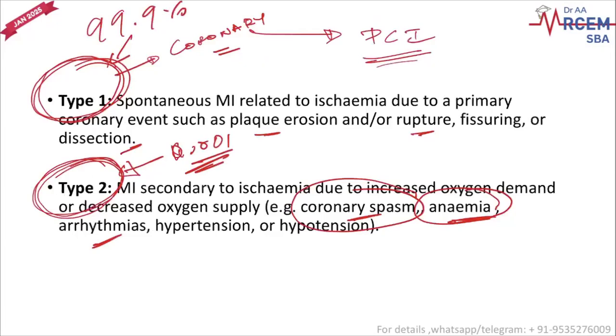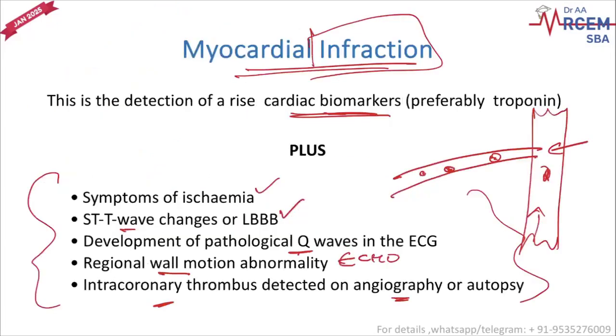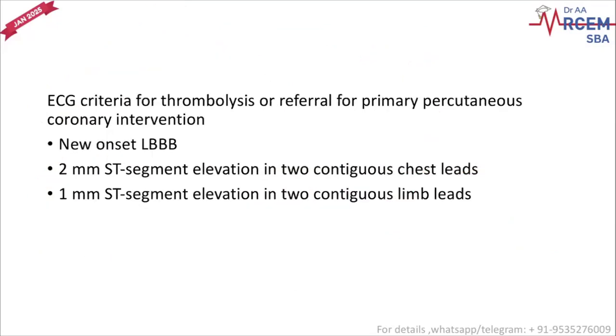There is a problem with the definition we have here. This is the myocardial infarction definition we have. The first line itself says that there should be elevated cardiac biomarkers, which is not always possible. It is not an acute thing to happen. Usually it takes around 3 hours for the cardiac biomarkers to get elevated. What to do in that time? Do we wait till 3 hours so that the cardiac biomarkers get elevated, then we start intervening?